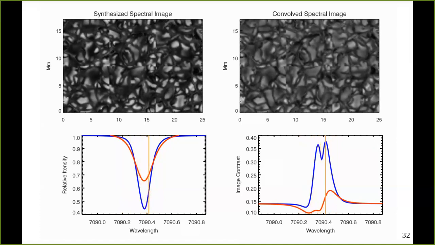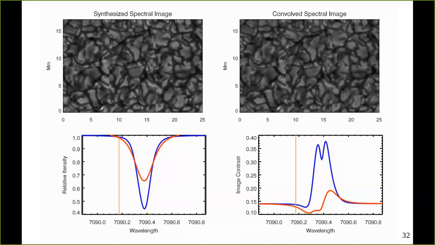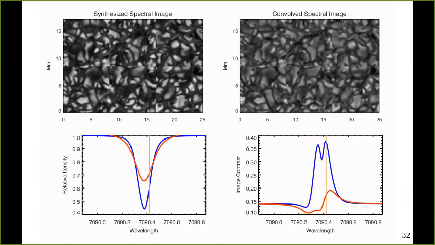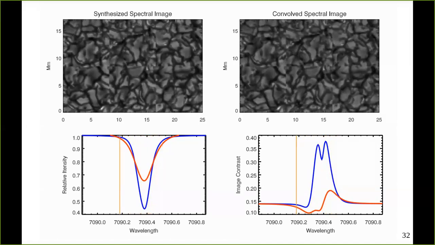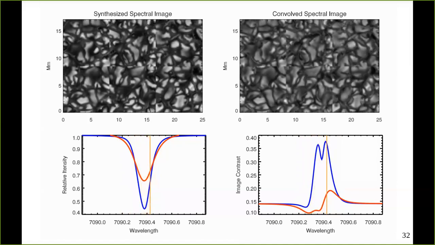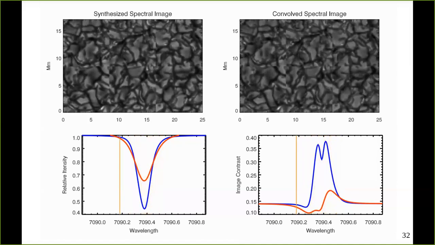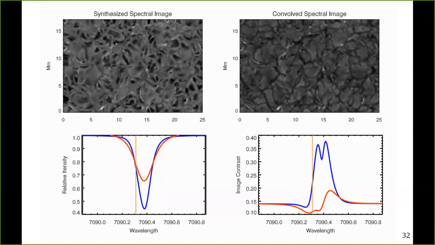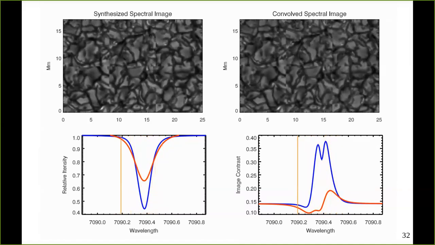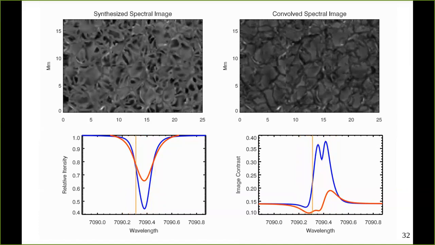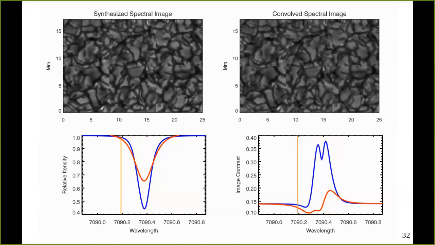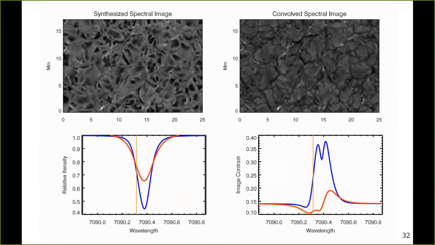So in the same way, our ultimate goal was to obtain this XY lambda cube, right? And the PSF of the telescope and the atmosphere were mixing information in X and Y, right? They were convolving our images with some PSF. In the same way, the spectral PSF of our instrument, be it spectrograph or Fabry-Perot, mixes the information in the lambda direction. So basically what we see finally, when we look at the 3D Stokes cube, intensity cube, is we see it convolved with some instrumental effects, which are the PSF of the telescope, PSF of the atmosphere, spectral PSF of our analyzer, and so on and so on.